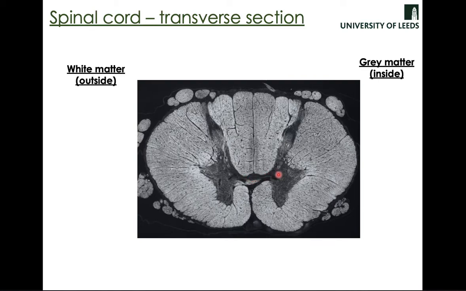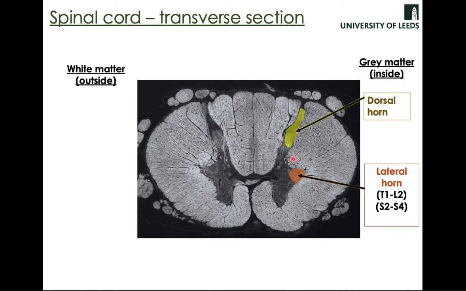So the dorsal most aspect of the gray matter, we're going to call it the dorsal horn of the gray matter. So this is the dorsal aspect, okay? This is where many synapses are going to occur, mainly of sensory information. So sensory neurons are going to come and synapse here.